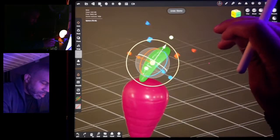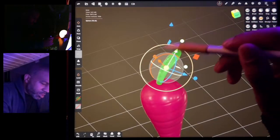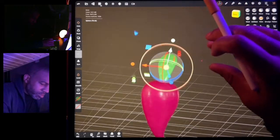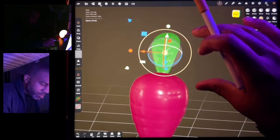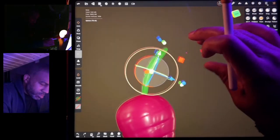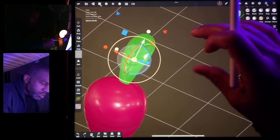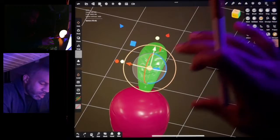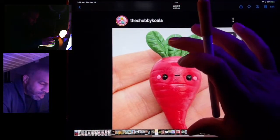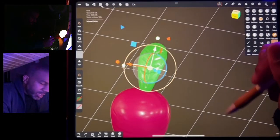Oop, I didn't mean to turn it. Okay, so let's bring this down. Okay, so I think I'm safe to go ahead and let me look at the top. Can't really see where the top is, but they sort of angle. Okay, I getcha.